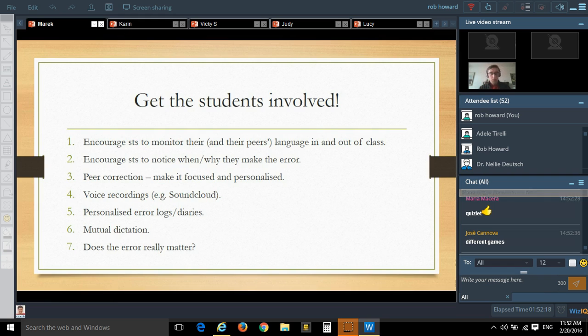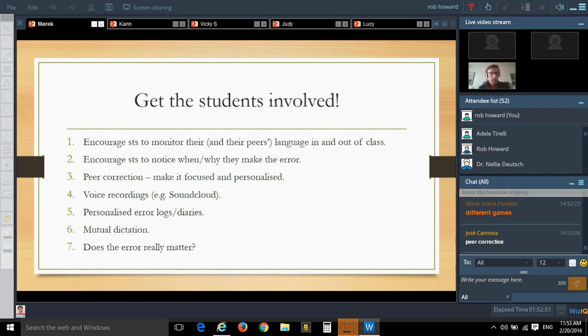And I think the last thing I really want to emphasize is you really want to help your students get rid of those fossilized errors. You need to get them on board. Because if the student doesn't really care, then, well, there is no point in correcting them. And so I think the first thing they have to do, and that I do as a learner, if I want to get rid of some errors, is to monitor my own language, how I speak, and be sort of more aware of what's happening and why I'm making the mistake and when it happens.